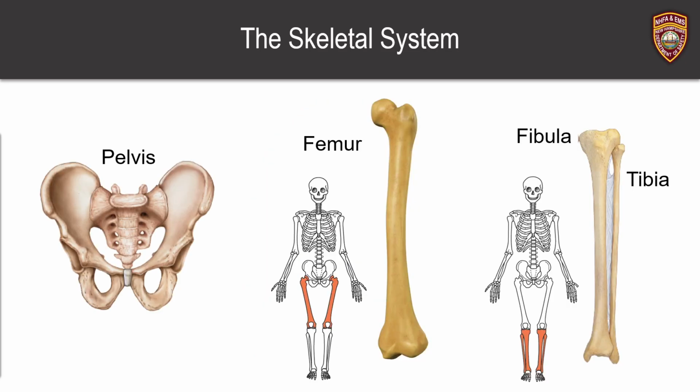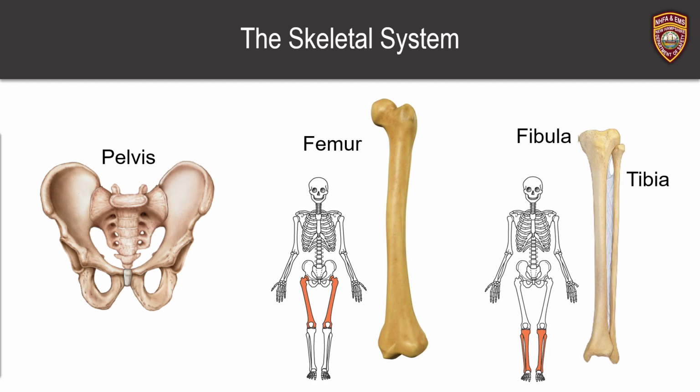All right, so let's talk about the pelvis, and then we'll do some checks on learning. The pelvis links the body and the lower extremities. If you didn't have a pelvis, your legs would fall off, or they'd just sort of flop around like a rag doll. The pelvis protects the reproductive organs and the other organs located in the lower abdominal cavity. And the lower extremities consist of the thigh and the leg. Your thigh bone, also called your femur, is the longest and strongest bone in the entire body.